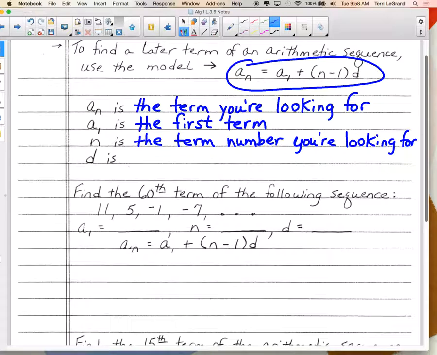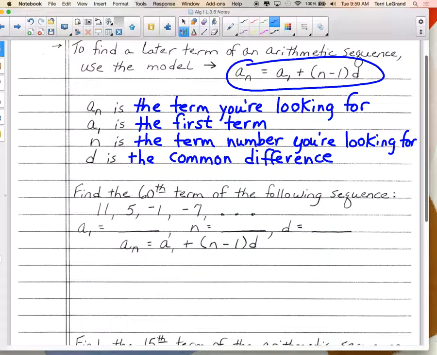And what's D again? The common difference. And don't forget, you always identify a common difference if it is an arithmetic sequence. When should the common difference be positive? Well, just glancing at a sequence, how would you say, I know the D has to be positive? It's going up, it's increasing in value, right? When would it be negative then? If they're decreasing, if they're going down.